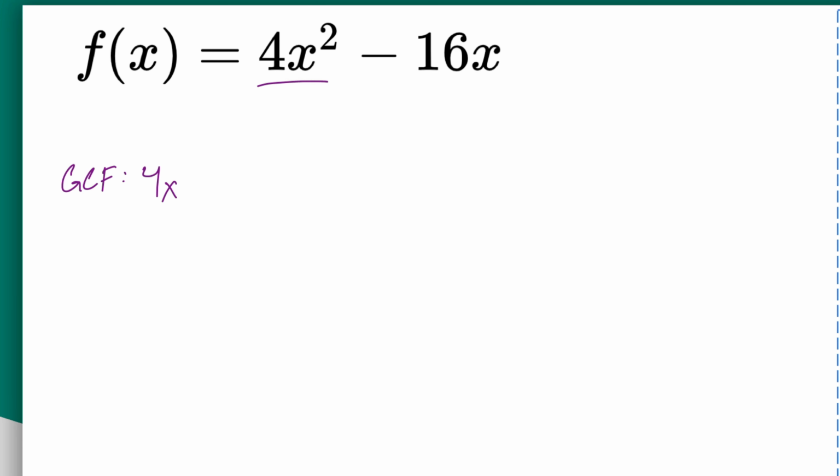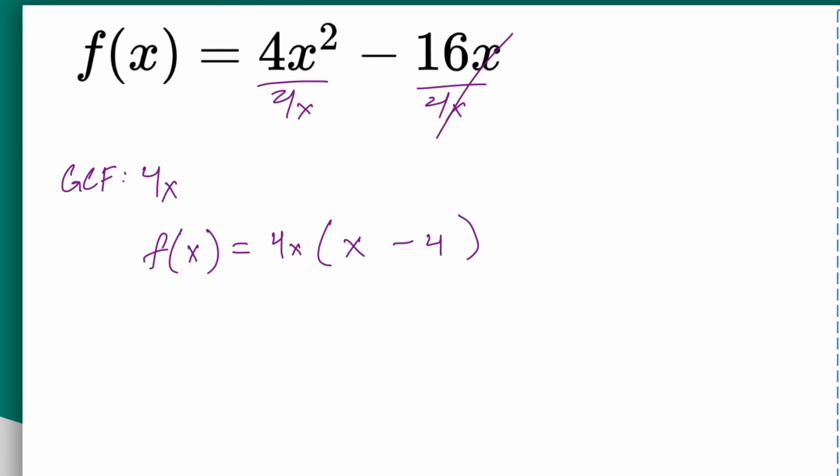Okay, I'm going to divide this out. Just like that. And I'm going to end up with, let's put the 4x on the outside. 4 divided by 4 is 1. X squared divided by x is just x. And then negative 16 over 4 is minus 4. And there's no more x because they cancel out. And I'm left with this. But this is f of x is equal to that.